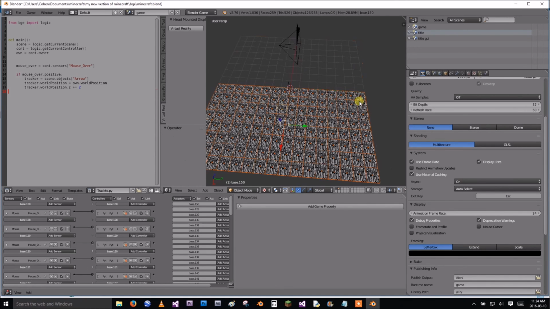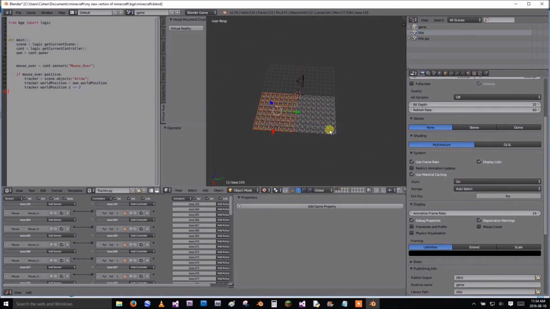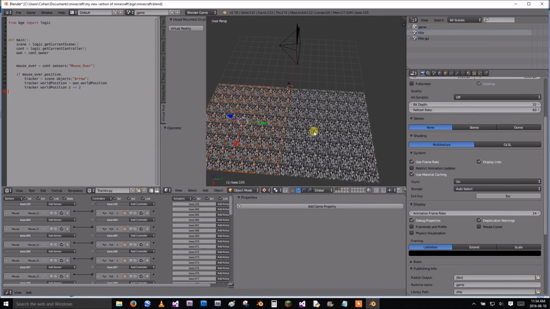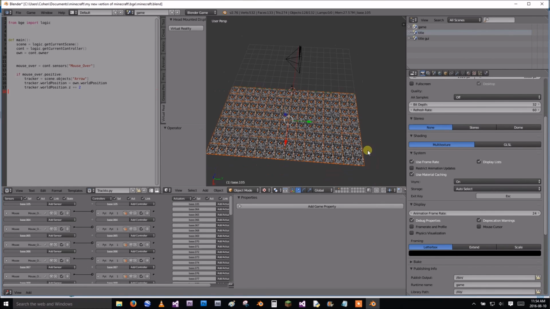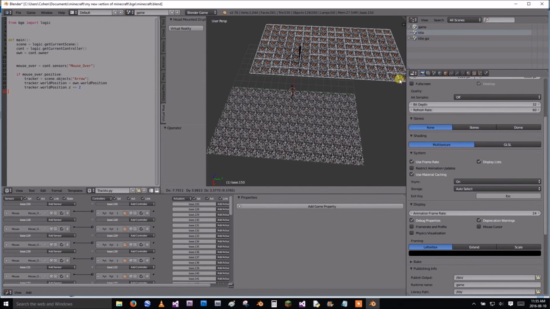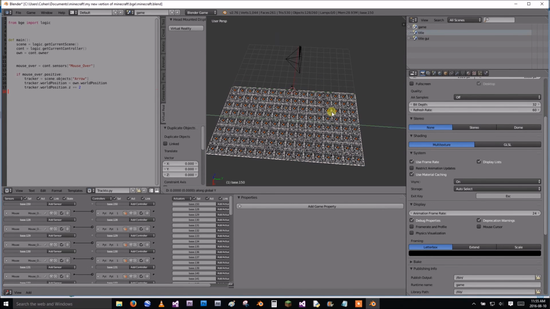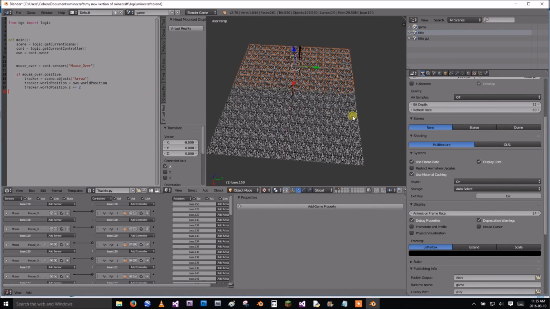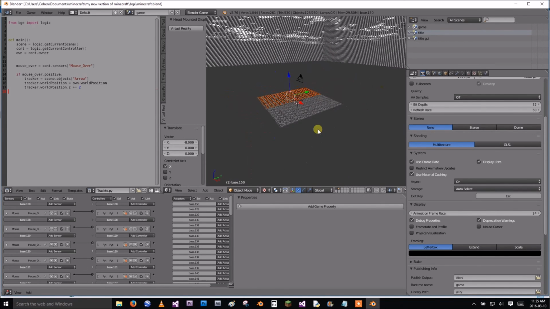Control Z, Control Z, Control Z. Let us fix this. Select it all. Leave no block untouched. Shift D, right click, G, X, -8. Right click. Okay, here we have it.